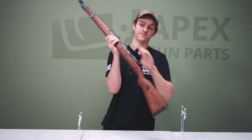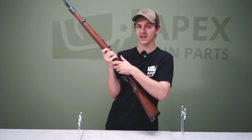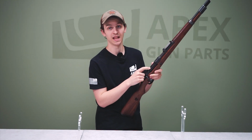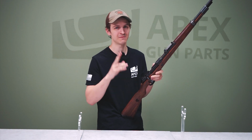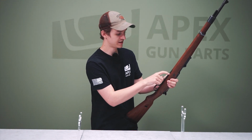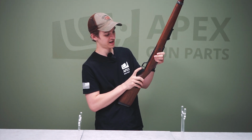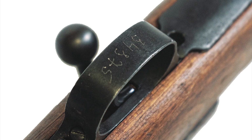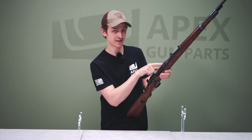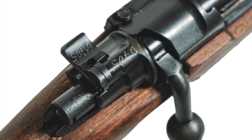So on the left side of the gun here we have a serial number 10705, and then on several other parts of the gun, even though they had serial numbers that were non-matching, they used an electro pencil to force match the gun to make it matching. So for example here on the bottom of the trigger guard / magwell, there is a serial number 1758 that doesn't match to the gun, but then there is another marking here that's been electro penciled in, which actually also doesn't match to the gun, but normally they would be matched to the gun. So for example here, 10705 on the side of the receiver, the bolt has an electro pencil 10705, same on the safety and rear bolt piece mechanism.